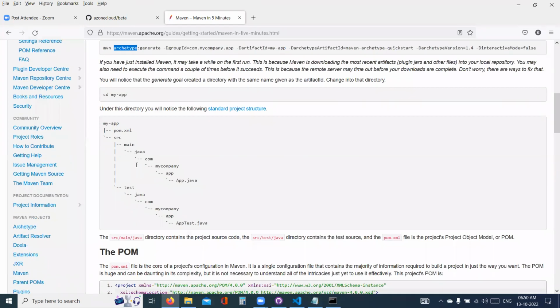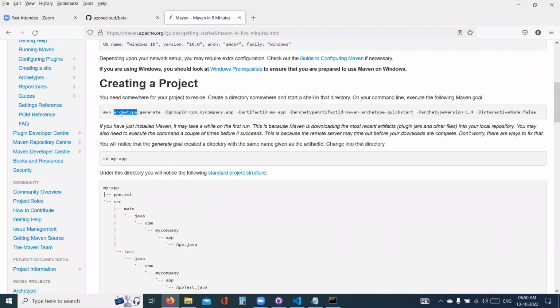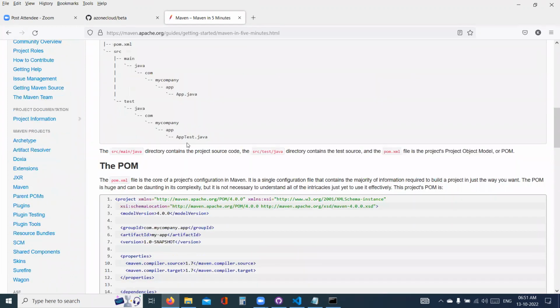Archetype says there is a standard project that Maven follows. Using that project, you can go ahead and create your own project. That's the logic behind archetype, where it will go ahead and create an artifact for you from their artifact repository. And it is made available for you so that you can generate a project, something similar to the standard project, and use the standard project to run a project called Hello World.